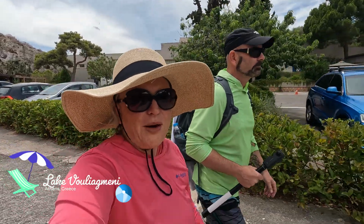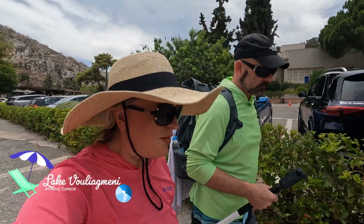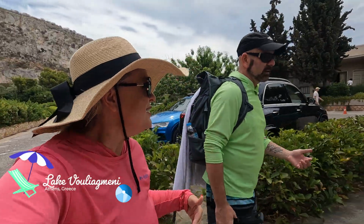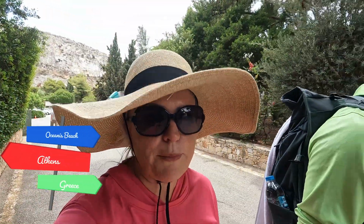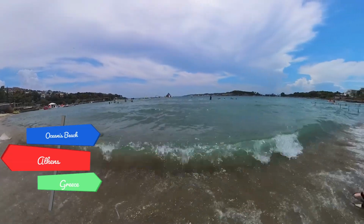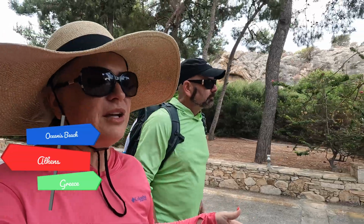Me too. So now we're headed to the next beach spot, which is the same name as this lake. What is? I can't remember, but it's just across the street. So we're headed to our beach spot number 3, which is Oceana Beach, and this same lake, but on the beach side with the ocean.